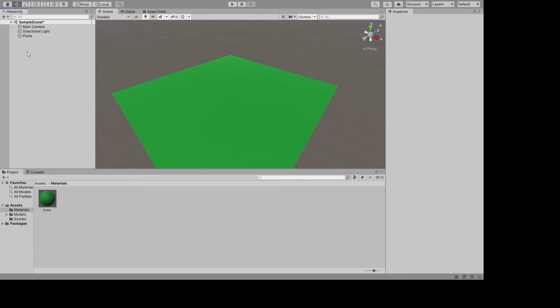So the very, very first thing that I'm going to do, anytime you create a prefab, it's really good practice to create an empty. So again, I'm going to right-click in my hierarchy here and create an empty object, and that's going to contain all my stuff. We're going to name this soldier because this is going to be my first soldier.